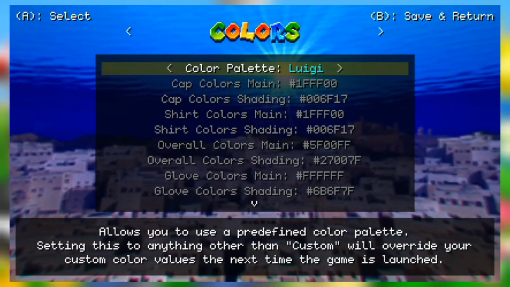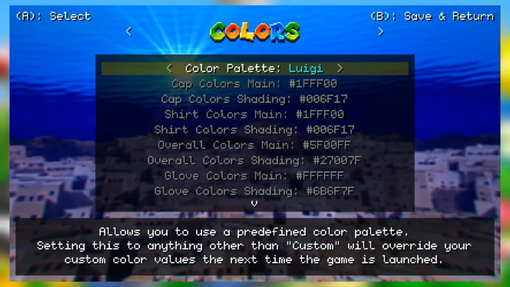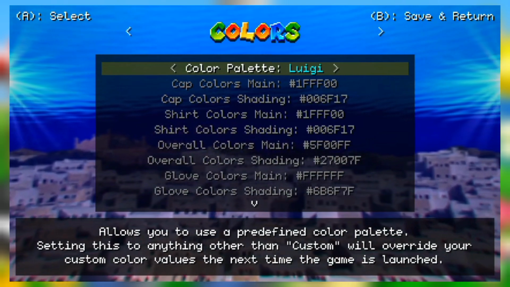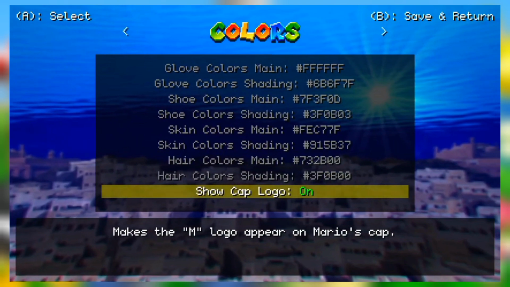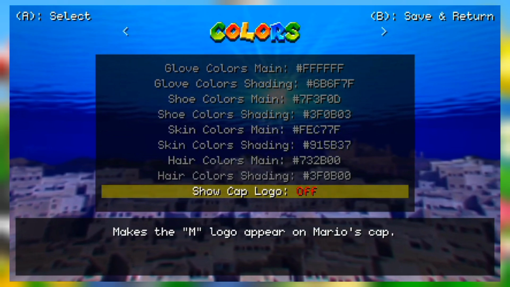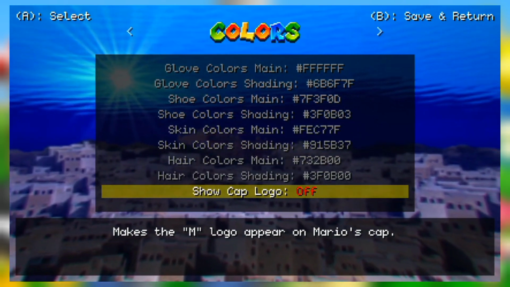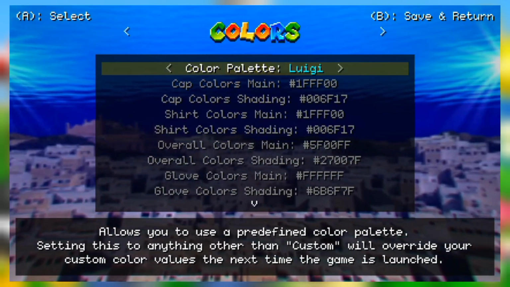And then of course the L is real, and Luigi, his color palette is in the game, but there is no Luigi in the game. He was found in the files a few years ago, but that is not this. This is just Luigi's colors, and right down below they have where you can remove the M of Mario's logo. So it has a little more authenticity of being Luigi. Just his height is not Luigi.